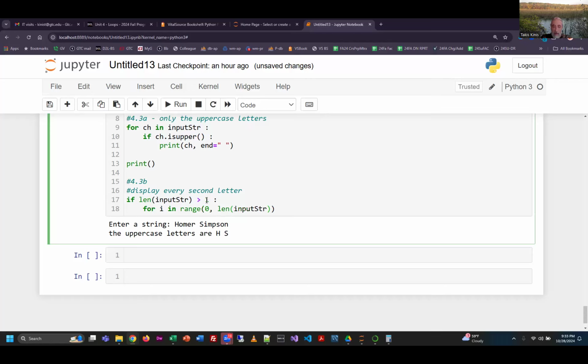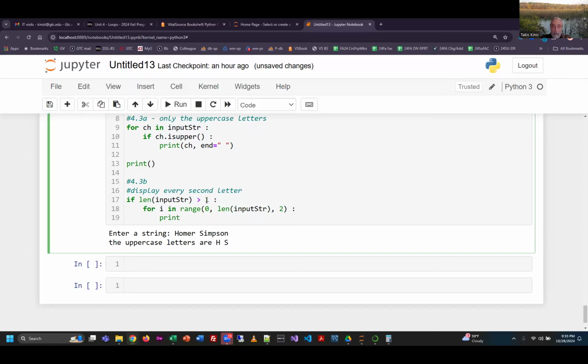And then every time we do that, we're simply going to print out the input string, current position. What position are we in currently? And then we're going to concatenate that on the same line again, so it all stays on the same line. I'm putting a space in between.